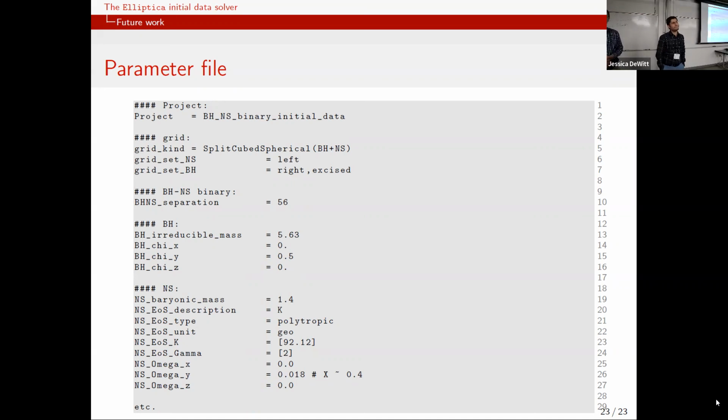Roland: Given your home institution, how close is Elliptica actually to SpEC? In what respect exactly? SpEC only does binary neutron stars, so I'm doing black hole neutron star. It's also a more modern implementation, I hope. In terms of cubed spherical domains, we have pretty much similar cases, but in Elliptica I'm covering the outer boundary in a better, more symmetric way.